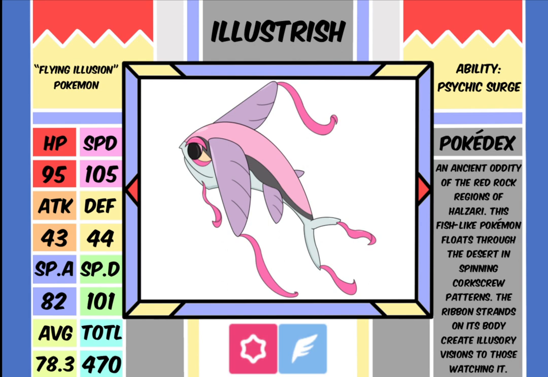Hence the reason it has the ability Psychic Surge. When it comes out into play or into battle, Illustrish will create a weird domain. It will create a weird playing field to boost psychic attacks. That's the basis of the Psychic Surge ability.